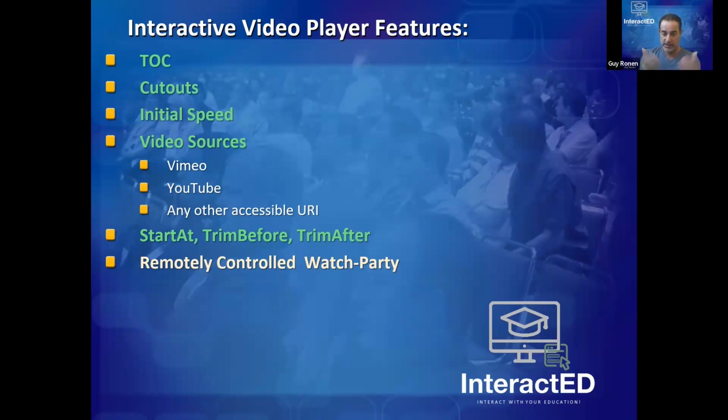If someone joins the session earlier, they will see a message that tells them to wait for the session to start. And if they join the session after it has already begun, they will see a message that tells them that the session was started and they can join the party. So remotely controlled watch party, that's another feature of this amazing video player, InteractED video player. And of course, more great features are coming soon. They're in development right now, and be sure they're coming soon.